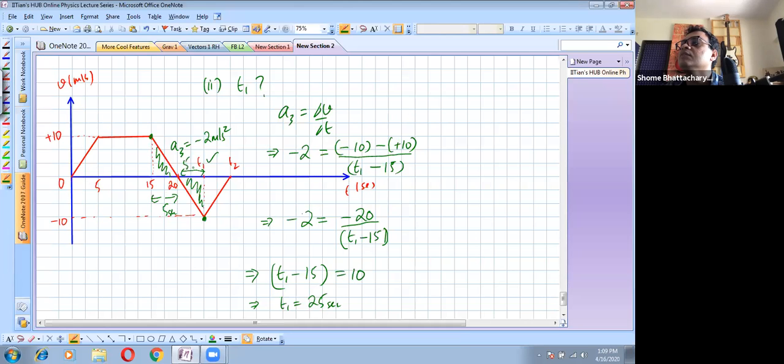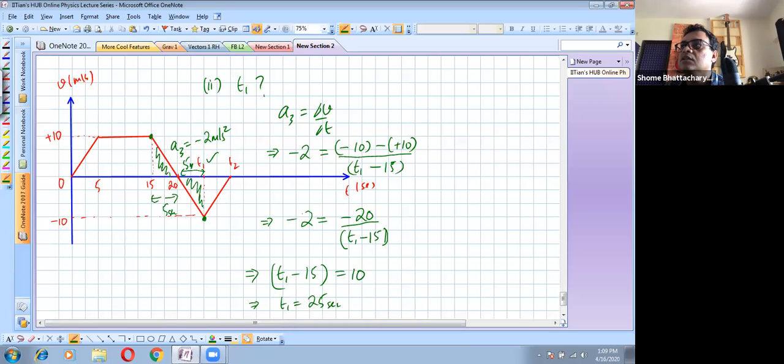So if this time interval is 5 seconds, you can see that this time T1 should be 20 plus 5 or 25. So at the exam level, this is how you can directly get the answer without doing so much of calculation. This is like the formal mathematical way I'm showing in the calculation. But actually you can just develop a shortcut method here by just using the symmetry of the graph. And gradually that is what we have to learn to do very often. Try to develop shortcut methods or simple methods by making use of symmetry and all that, where we minimize our calculation and we just make use of the behavior of the graph.